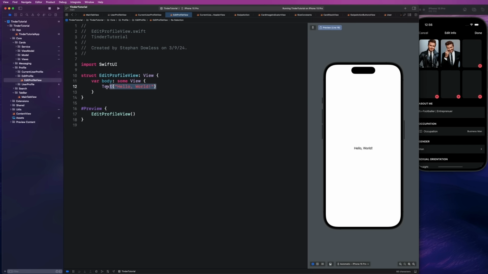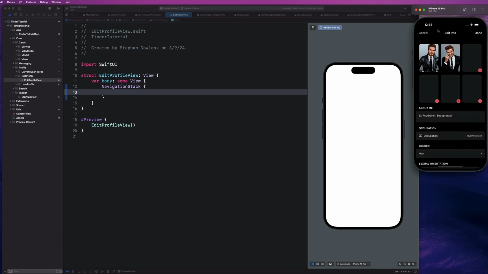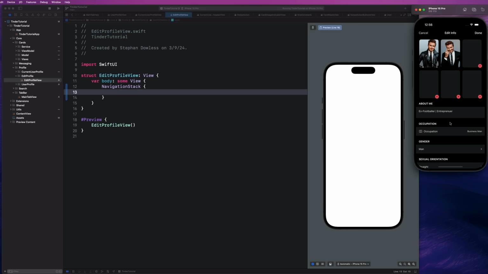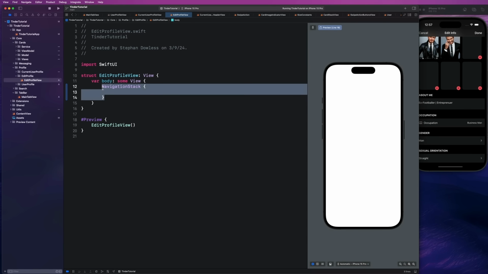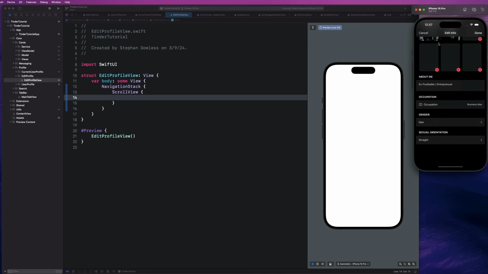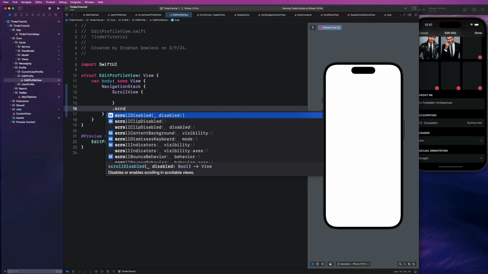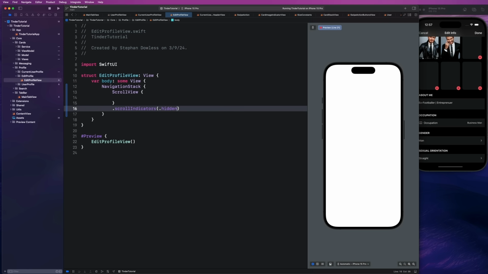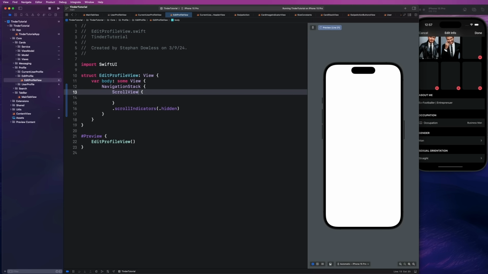So we are going to start this off by wrapping this up in a NavigationStack. And the reason for that, guys, is we want to get this toolbar built out up at the top. And if you want anything where you want to navigate to another screen for any of this edit information, you get that as well by adding a NavigationStack here. So we're going to also create a ScrollView because all of this is going to be displayed in a scroll view here. And then we are going to add this new modifier called scrollIndicators, and we're going to say .hidden. So before you had to add this as an input parameter, but they are saying that's getting deprecated, and we should use this scrollIndicators modifier now. So that's our scroll view right there.